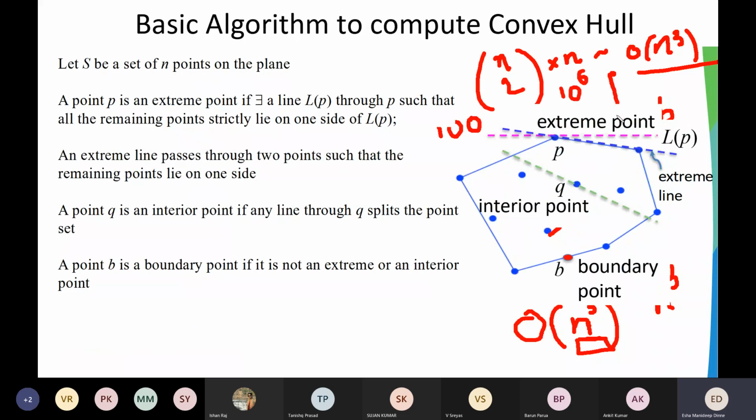There are much more efficient algorithms which take around order of n log n time. So if anybody of you is interested in how else you can compute the convex hull, and how it can be so much more efficient than the algorithm I described here, you can look it up. I think to understand that you just need some very basic algorithms knowledge like sorting and stuff. So if you are interested, you can always take a look.